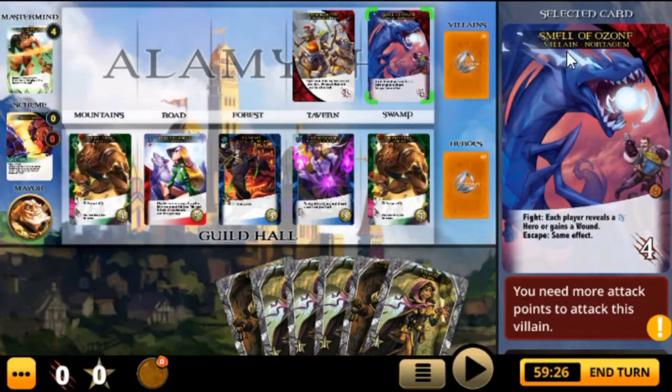It's from the Norda Gems sort of mini deck, Smell of Ozone. To fight, each player reveals a ranged hero, like this guy, remember, and this guy, or gains a wound, and if you escape, the same effect. Now, wounds are kind of jerks. They are worth nothing. They're worth no points, and they don't give you any recruiting or fight. They just take up a space in your deck. So they make it a little harder for you to get a good hand.